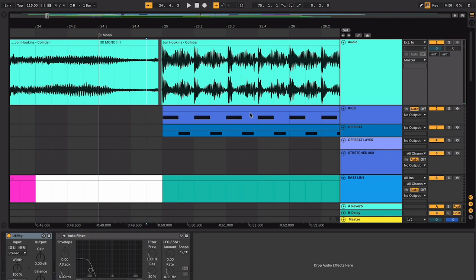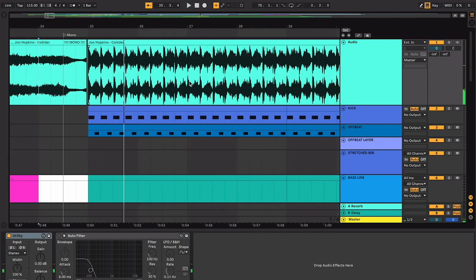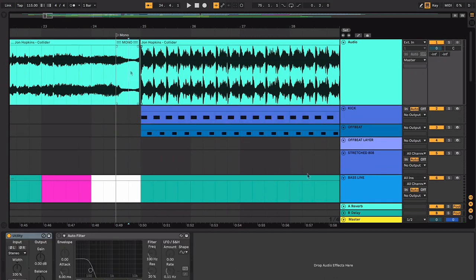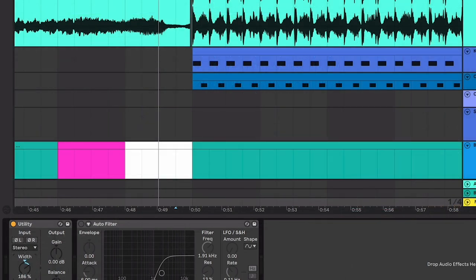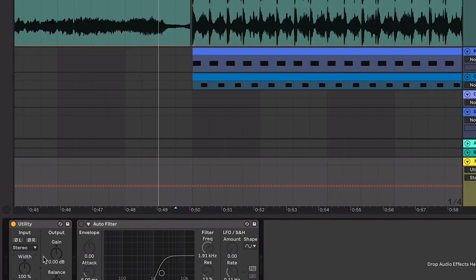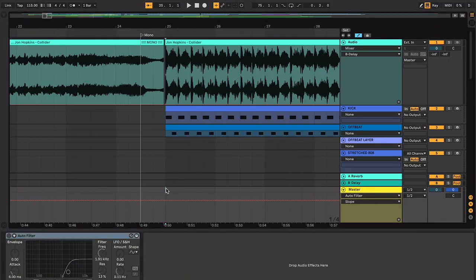Just hear that? So if you are listening to this on one speaker, you might not really be able to tell much, but if you have headphones on, you'll notice that right around here, the mix is pretty centered, and then right when the beat comes in, it gets wide again. Cool. All right, so that's just a nice trick you can do. One way to do that, if you have a Utility in Ableton, this width control: this is all mono, this is all stereo at 200, 100% regular. You can drop this on your master, or on whatever thing you want to go mono, and you could literally do something like that. So then it starts to get mono right before it comes back in.